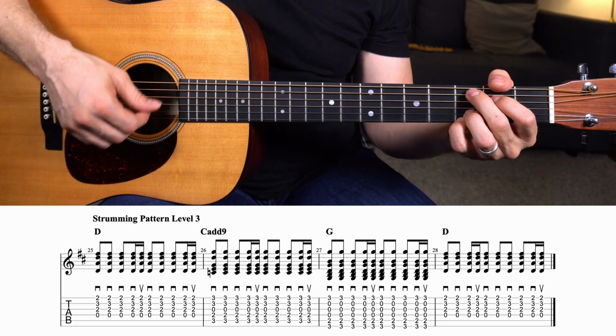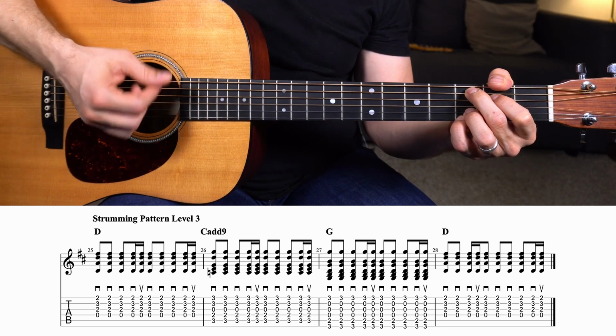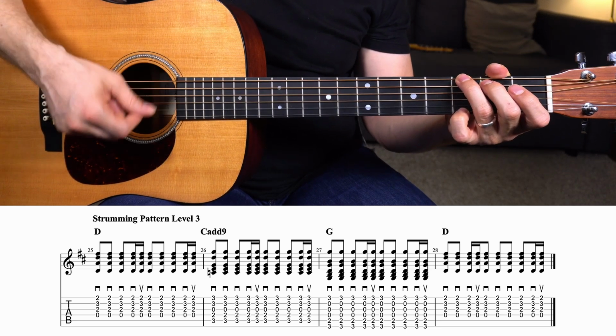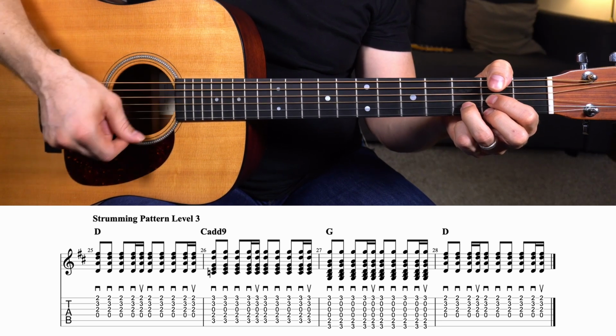Now switch to the C add 9 and do the same thing. 1 e and a 2 e and a 3 e and a 4 e and a. Move to the G, same strumming pattern. 1 e and a 2 e and a 3 e and a 4 e and a. Back to D. 1 e and a 2 e and a 3 e and a 4 e and a.